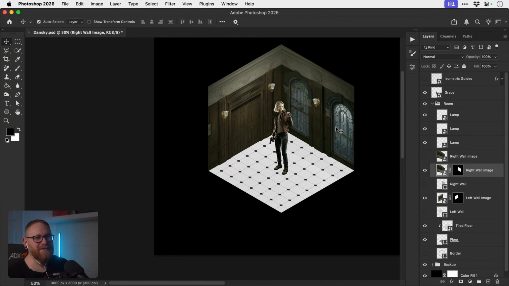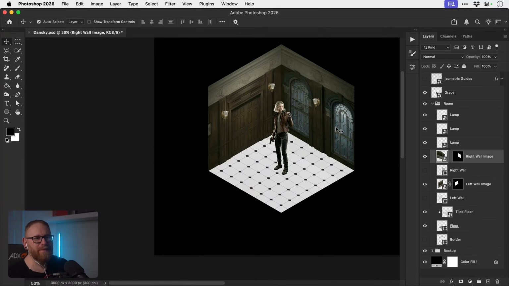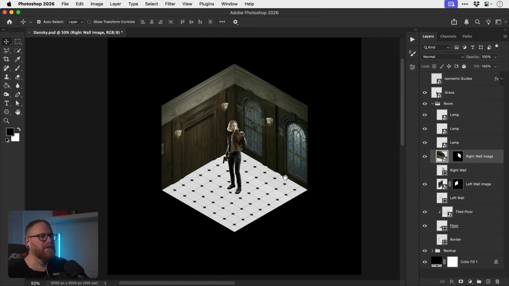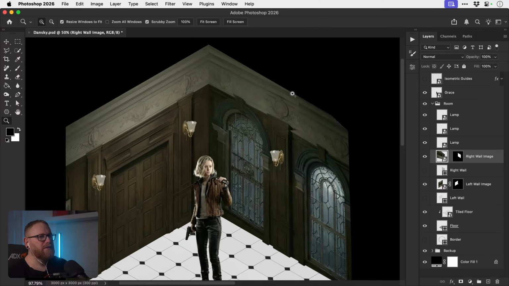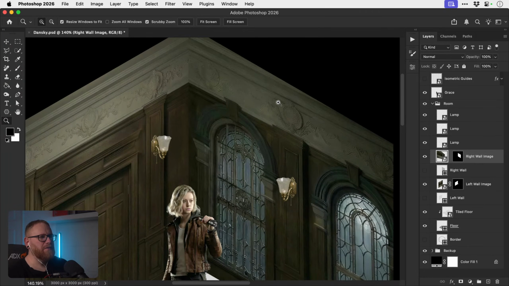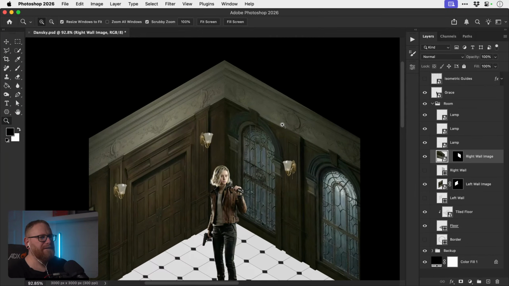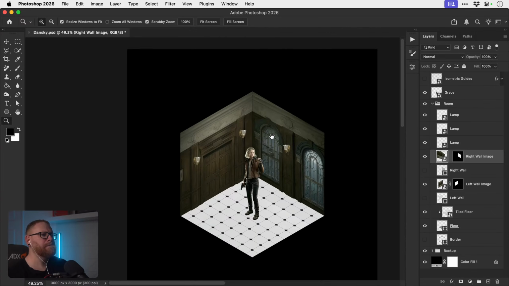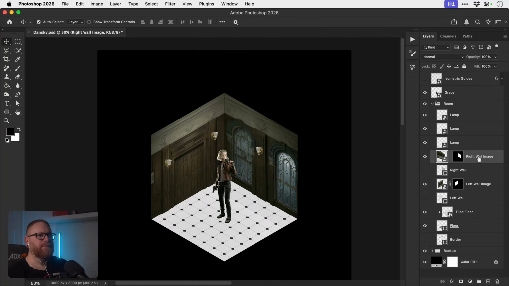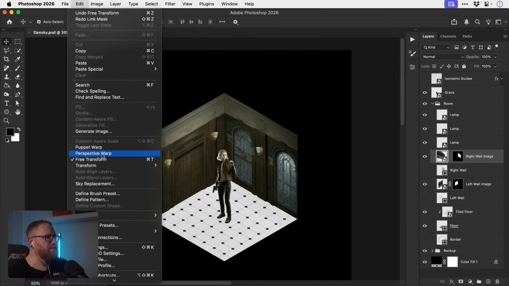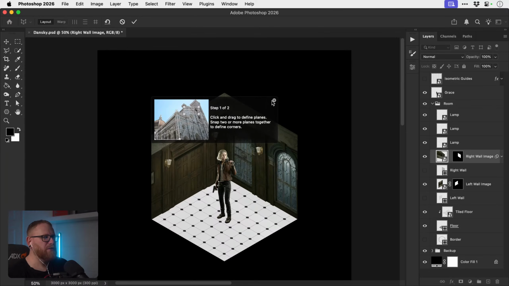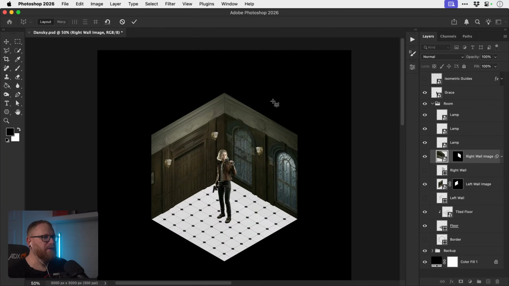Let's go back a few steps. I was thinking you could copy the top part from this bit, but then the architecture and the way the wood intersects with this stone masonry bit or whatever it is. And we could try the perspective warp. I don't use this all that much. No, I can't be asked with that.